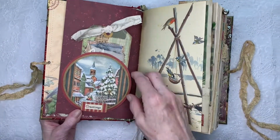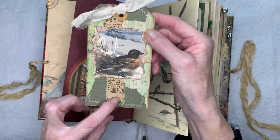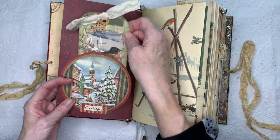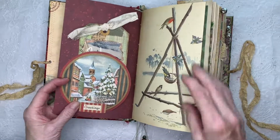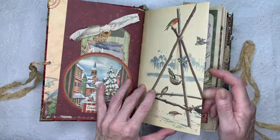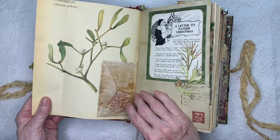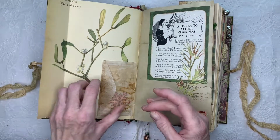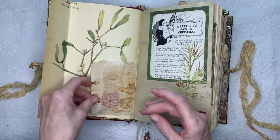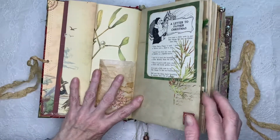The next page has a tuck space and a tag. Has some old music paper and some ledger in the background. And here's an Edith Holden page. And this opens up. It's mistletoe. And there's a little envelope here. It has a Rolodex card and a snowflake in it. It's tea-dyed. All the pages are tea-dyed, pretty much.